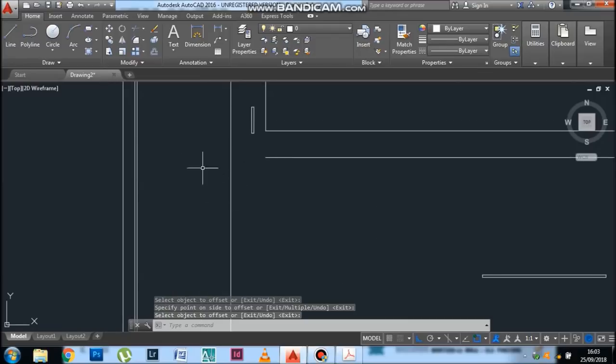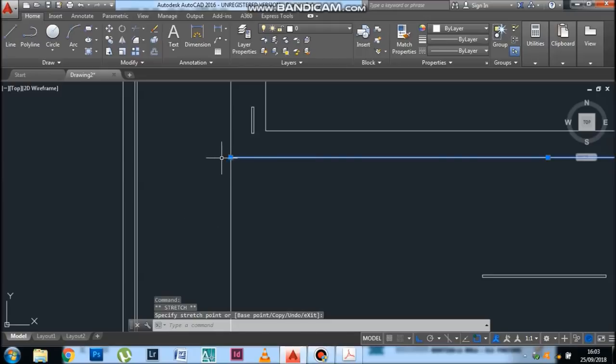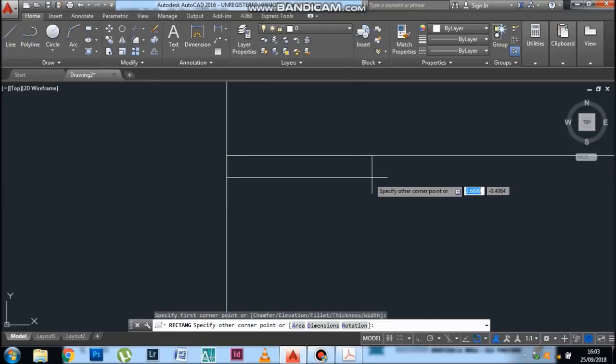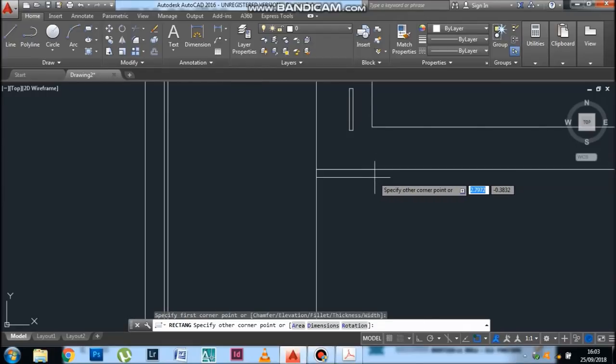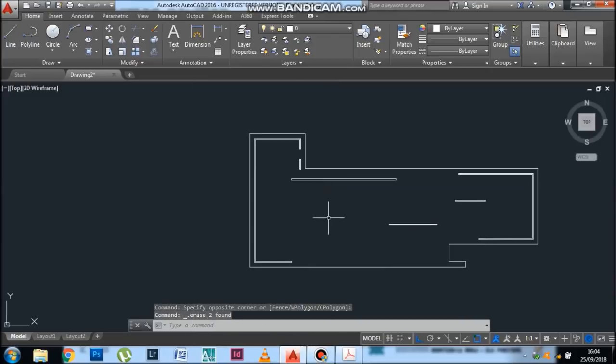In this case both lines don't meet, but I can just make it longer and now I have the desired corner, and I can make the wall starting from here, and in this case it's 20.60, comma minus 0.25. When I finish, I erase the lines that are not desired, and that's all.